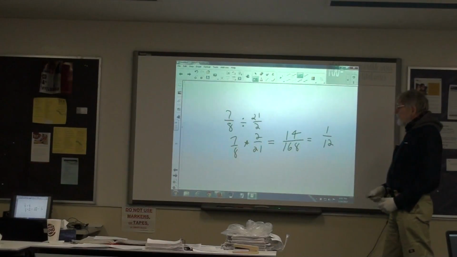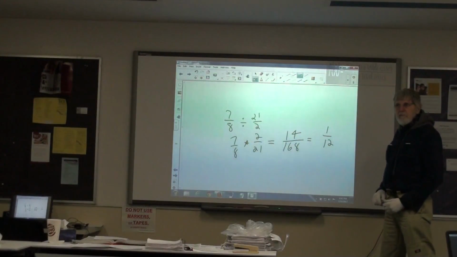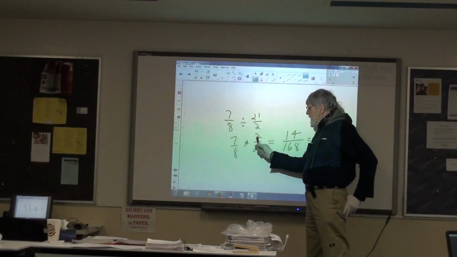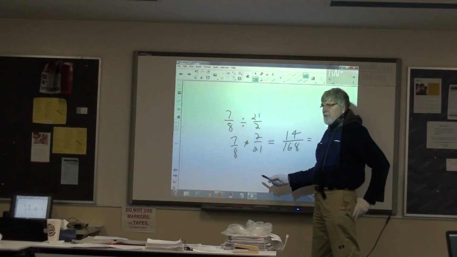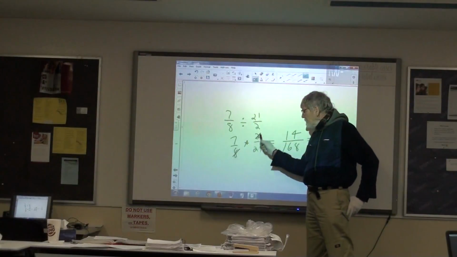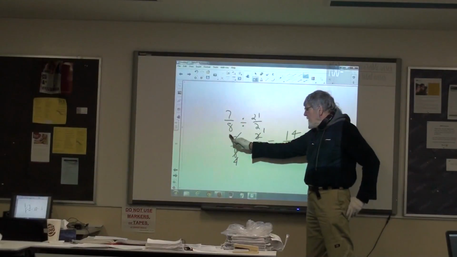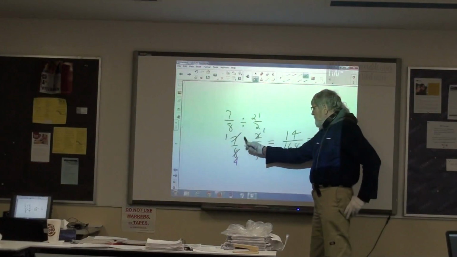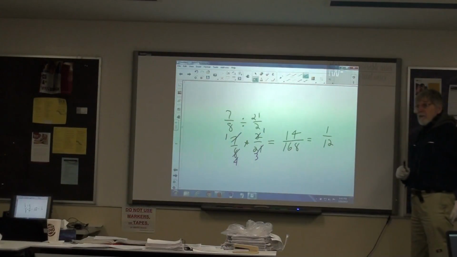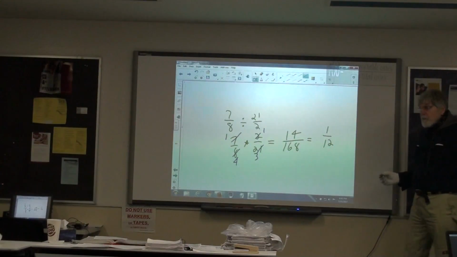Now the fact that we could reduce it here shows us that we could have reduced it there. When you have a multiplication of fractions, you can reduce anything in the top with anything in the bottom. The 2 and the 8 can be a 1 and a 4, agreed? And the 7 and the 21 can be a 1 and a 3. Now when you multiply across the top and across the bottom, you get the answer directly. So you can either reduce later or reduce earlier as you choose.